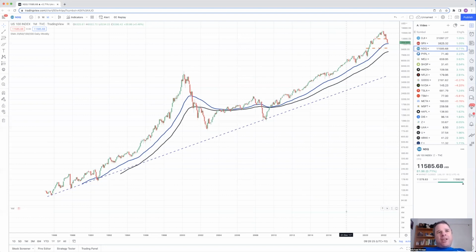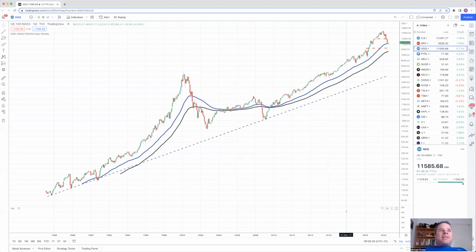But also, the other thing I've included here is the moving averages. The markets go up through time, and this is perfectly portrayed by the moving averages. The 50-month moving average has always been above the 100-month moving average. And this is an indication that the markets are always rising.